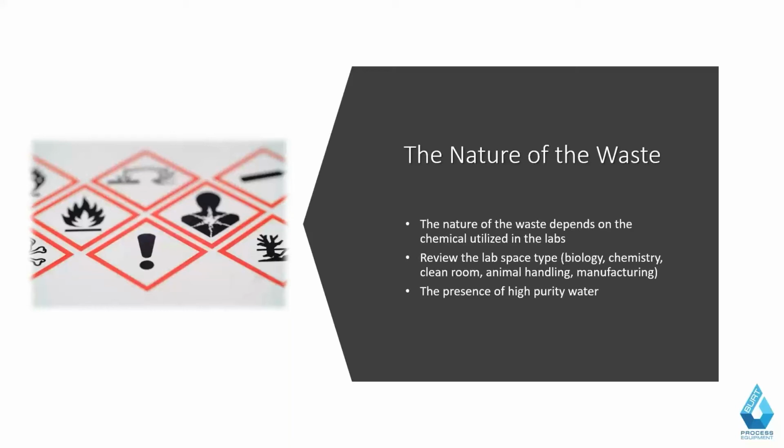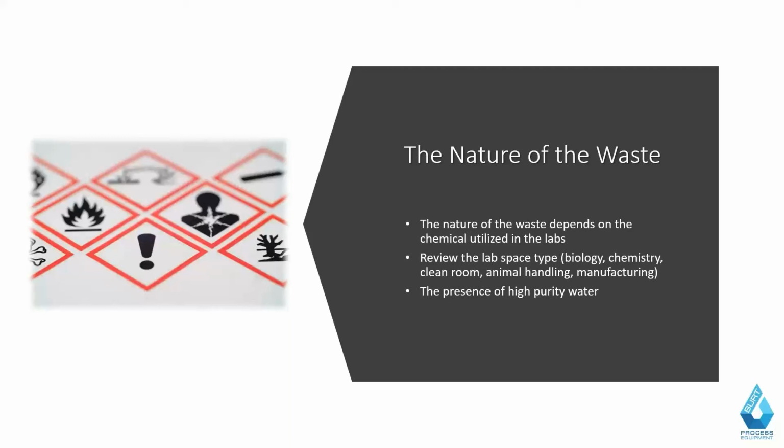What you kind of want to look at is what type of lab it is. Is it biology, chemistry, clean room? Is it kind of a red flag for stronger waste streams? Animal handling probably implies more solids being utilized down the drain. Manufacturing has its own set of challenges. If it's like aerospace or things like that, they may have a lot of plating type kind of chemistries. Pharmaceuticals can be a lot of CIP, or maybe we need effluent decontamination prior to go down to the system. Kind of where you are and what that needs. That tells you more than looking at a chemical list. And then the other big one, of course, is the presence of deionized water. As we just talked about, almost all lab spaces use these kind of two in concert.